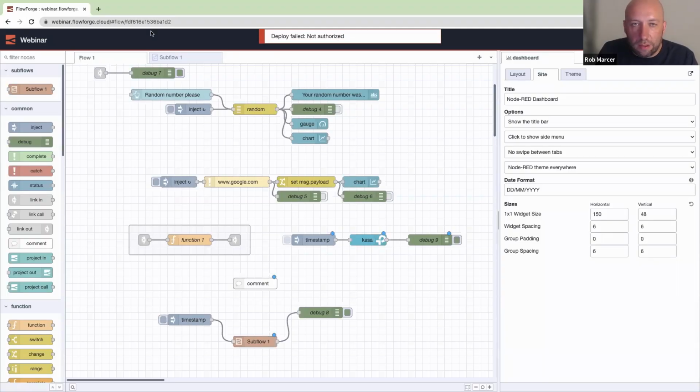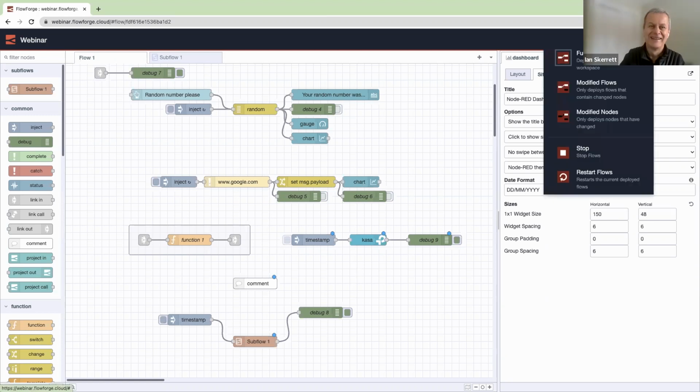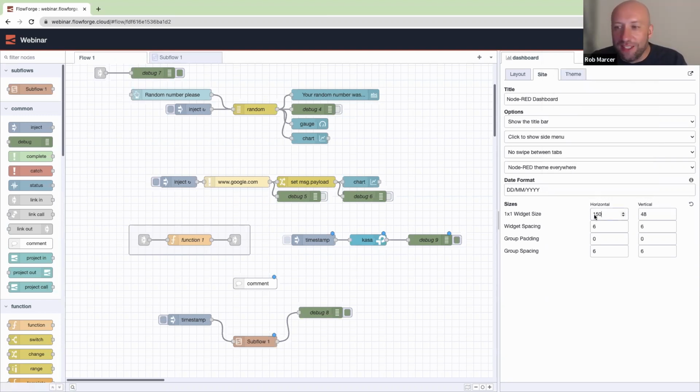Oh, whatever. I've broken something. I don't know what I've broken. I was doing so well. I got to 1 minute from the end without breaking anything. So I can't deploy, and I don't know why. But yes, to answer the question, just change that number and press deploy, and that always works fine. And then your dashboard would reduce in size. Or please, people in the chat, tell me what I've broken if you've noticed something.